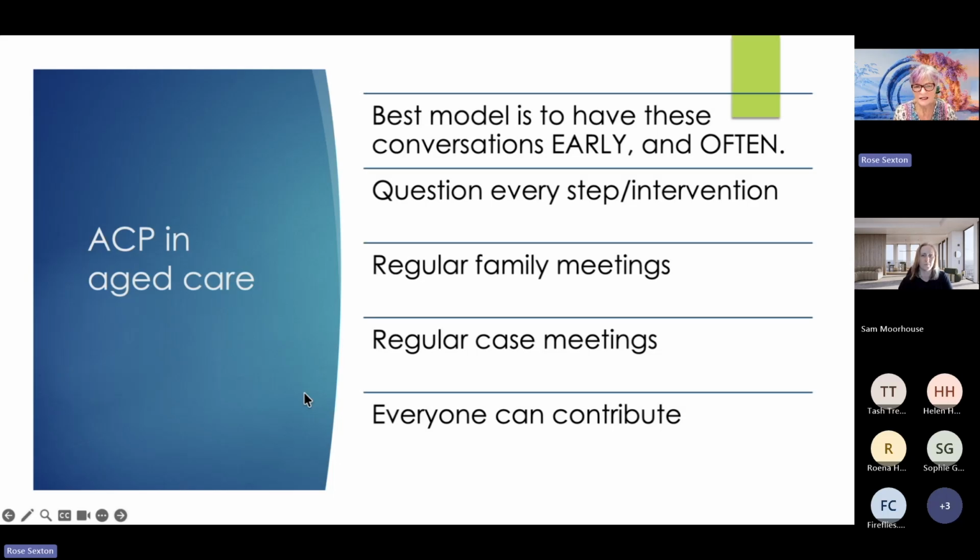Have regular family meetings. I think this is really important. I don't know how widespread regular family meetings are, and I know they're very time consuming. It's just an extra thing that you have to do, and it can be really difficult. But I think there's a lot of grief to be saved by having regular family meetings, and people will have much better deaths, in my opinion, because the family are the nearest and dearest to that person, and they are still going through their own stuff, and they can experience a death in a certain way that will stay with them for the rest of their lives.